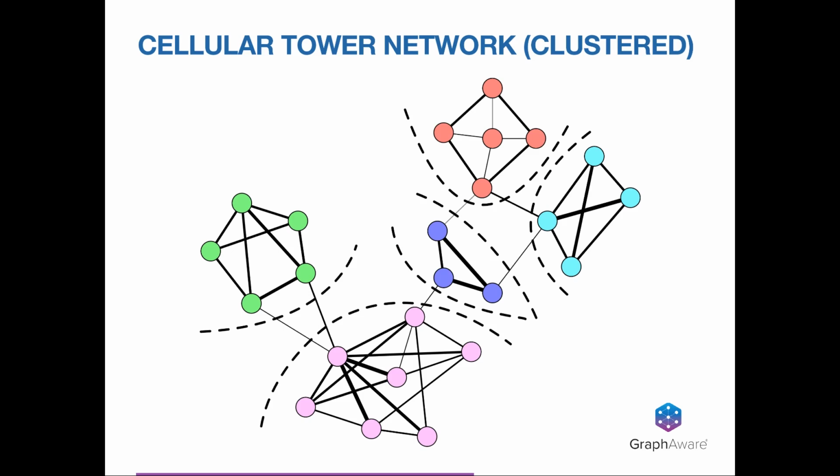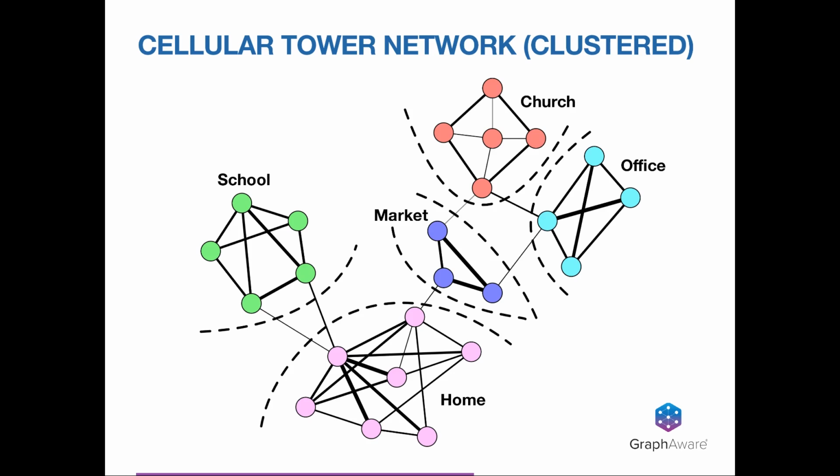And as you know, Neo4j provides you a lot of opportunities for community detection and clustering, such as Louvain or label propagation. And in this case, what we can get is this split of the graph in multiple shards. And of course, since you know the position of the cellular towers, you can recognize where is the school, where is the market, where is the church, the office, and so on and so forth.